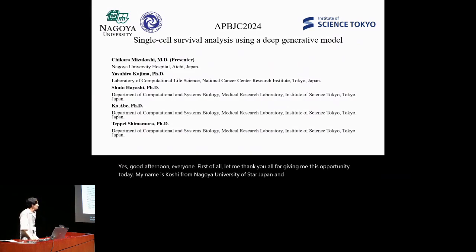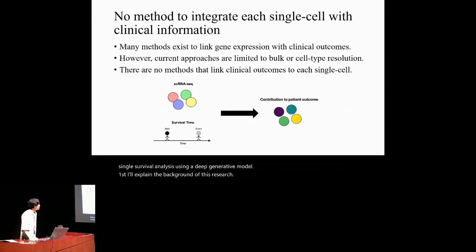Today, I would like to present single-cell survival analysis using a deep generative model. First, I'll explain the background of this research. Many methods exist to link gene expression with clinical outcomes. However, current approaches are limited to bulk or cell type resolution. And there are no methods that link clinical outcomes to each single cell.